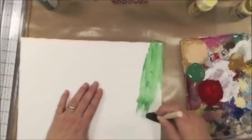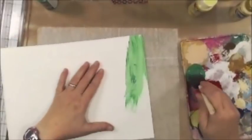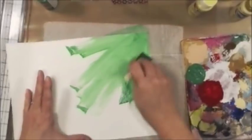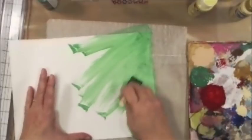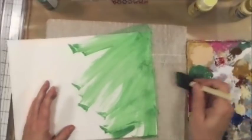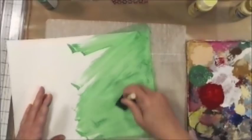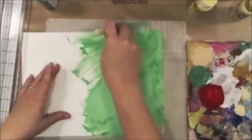And I need to put some jelly paper down. I am not going to gesso this or anything. I am just slapping some paint on here. This is just some green paint by DecoArt. And I need 29 letters cut out.